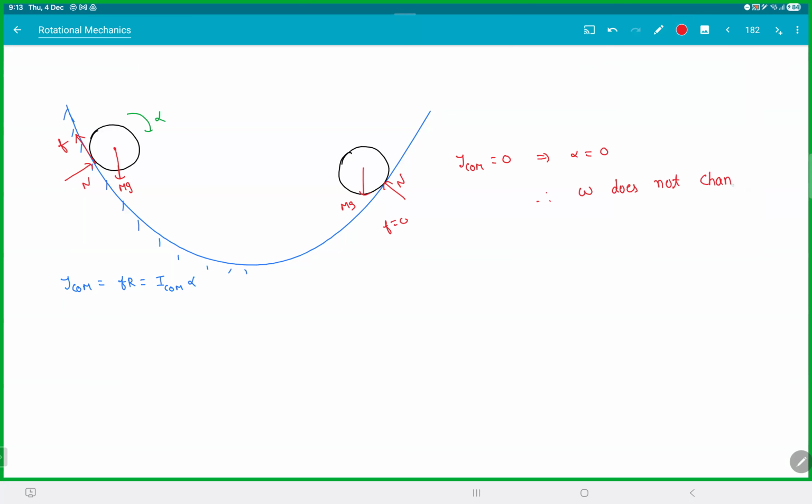Means if you take a sphere and spin it and keep it on a smooth surface, it will just be there spinning forever without moving anywhere. Is that making sense? So if you take a ball, rotate with omega and put it on a smooth floor, the ball will just stay there and keep rotating forever. It will not go left, right, it will not go anywhere because there is no friction, nothing to stop. So on the right hand side, once it enters the smooth surface, the ball's omega doesn't change. Speed can change because of mg sine theta. So omega of the ball does not change once it enters the smooth surface.